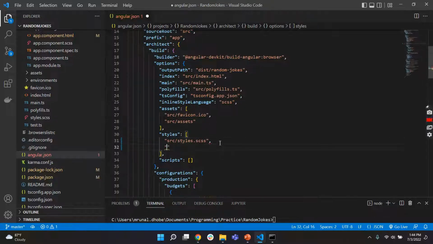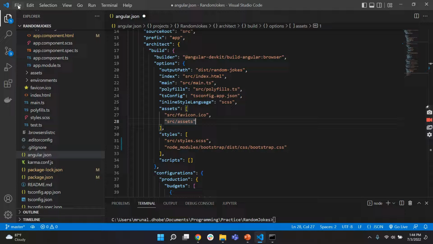In the styles we have to add Bootstrap also, from node modules. And we just save it.